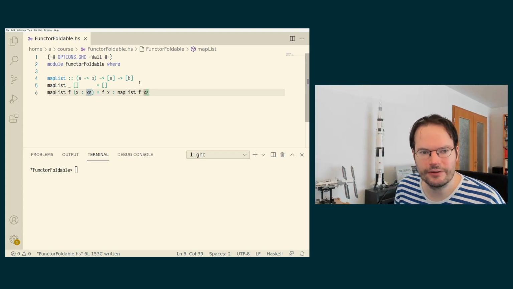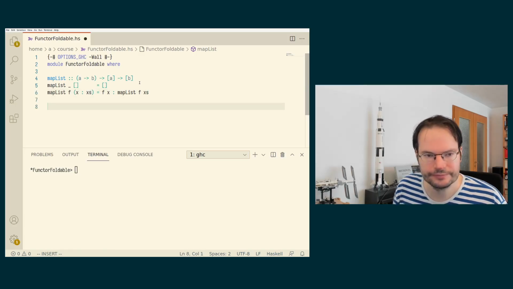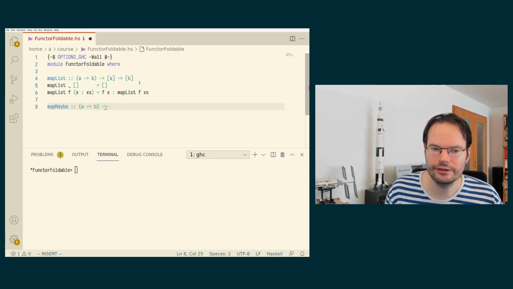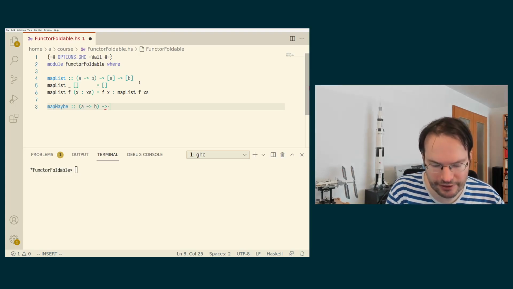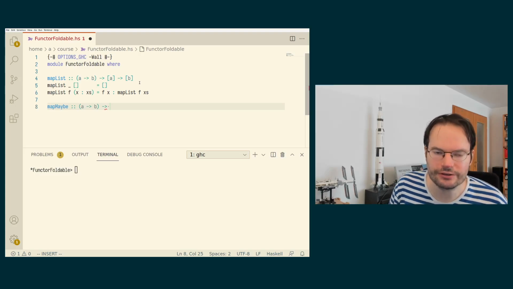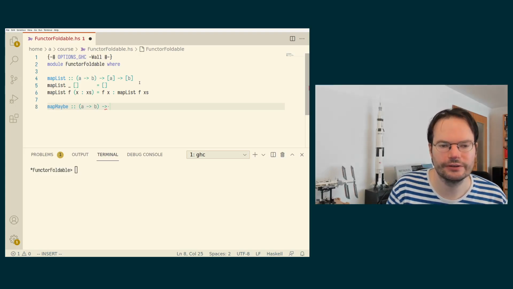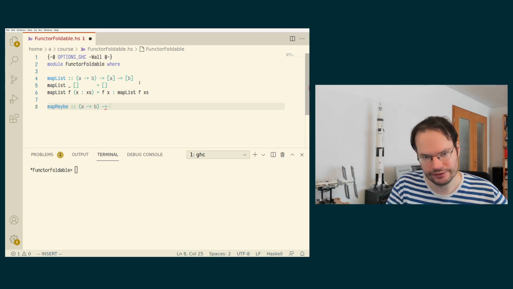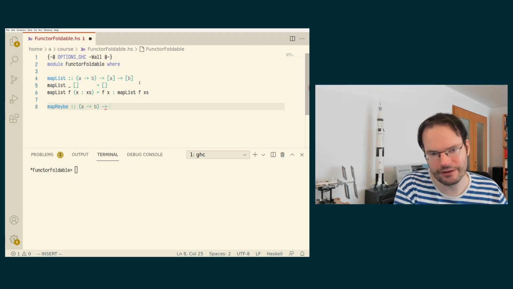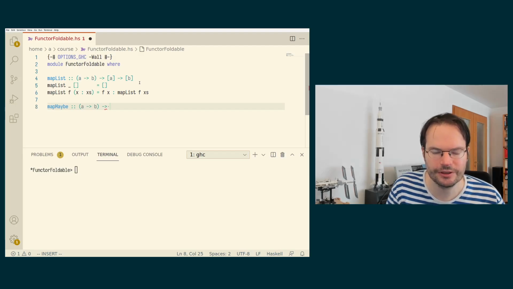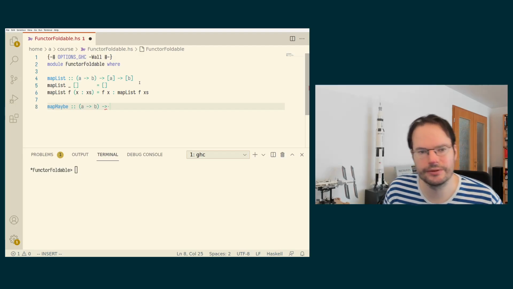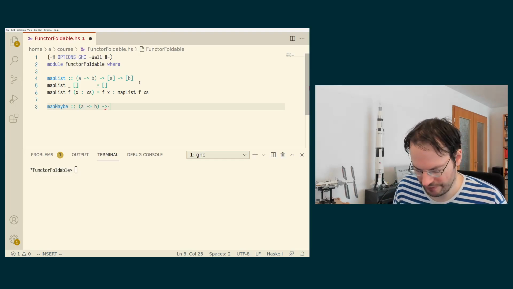We have seen a similar function for the maybe type. I said that it's a useful function to be able to take the result of a potentially failing computation and apply a function to that result, but to propagate the failure in the sense that if the result of the original computation was nothing, then the overall result should be nothing again. But if the result of the original computation was just, then we should be able to get access to the result and do something with it. And that's exactly what map_maybe does.